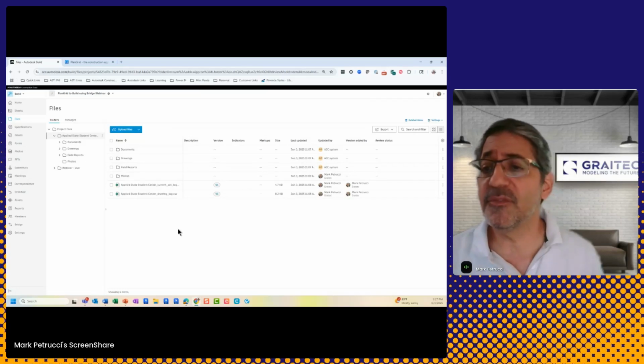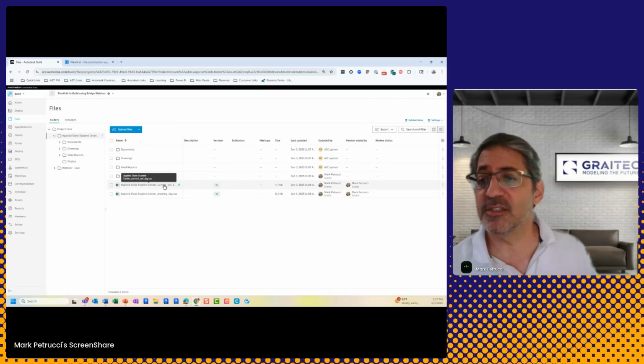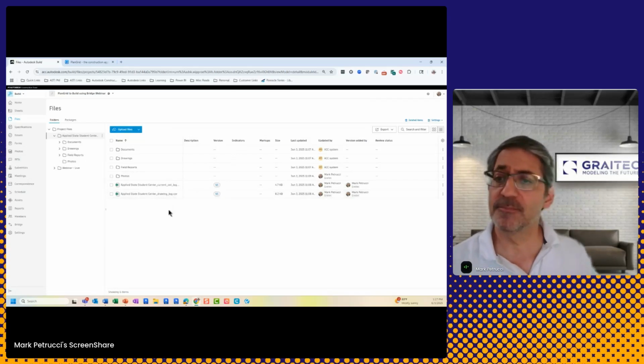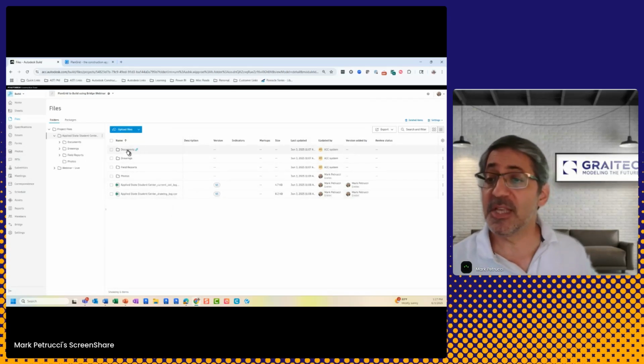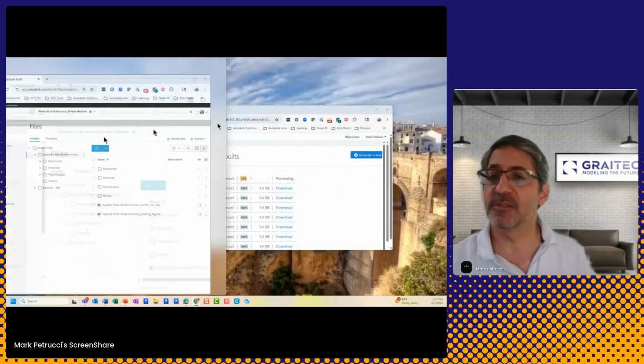Now let me point out a few things here. Okay, these are my log files. This is just a list of the sheets as well as the drawings that I got from PlanGrid. The document section. So in PlanGrid, and I'm gonna put these side by side so that we can see this. Okay, let me do this.